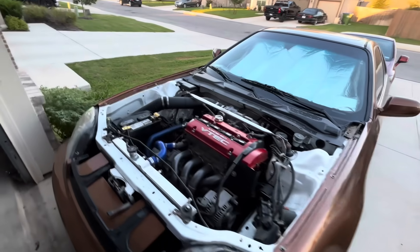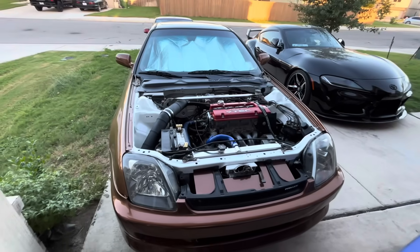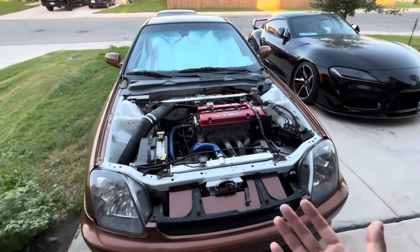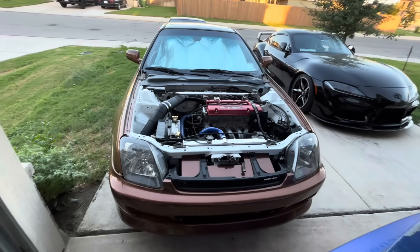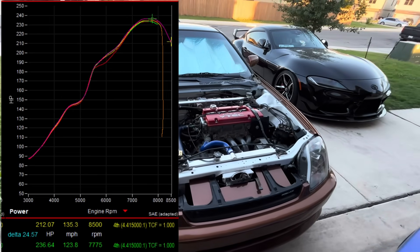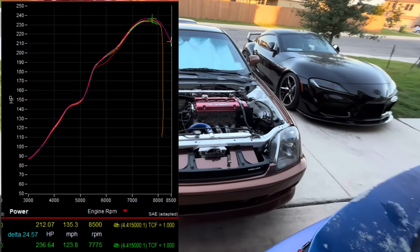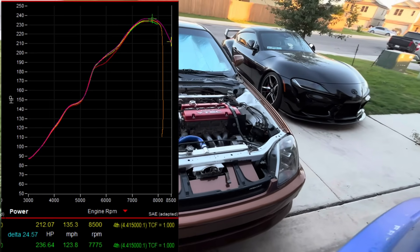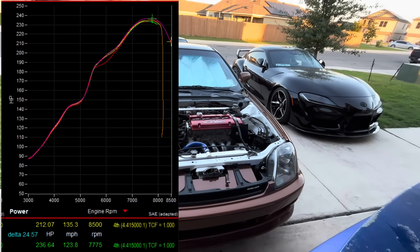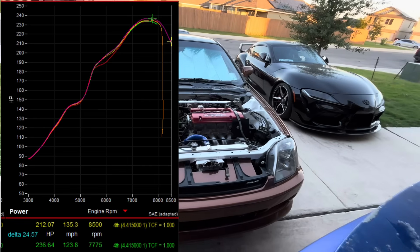So there it was. The car went on the dyno successfully. Nothing went wrong — I drove it an hour there, an hour back, and I revved it to almost 9,000 RPM and this thing did really good. On my own street tune — and I need to make that very clear, this is my tune, I did not get this setup maxed out by a tuner — I made 236 to the wheels. It is a hub dyno. I made 236 to the hubs and 175 pound-feet of torque at the max. The power band is pretty cool. All the power is after VTEC, my VTEC hits at about 5,100, but by about 6,000 RPM it's already over 200 wheel horsepower.